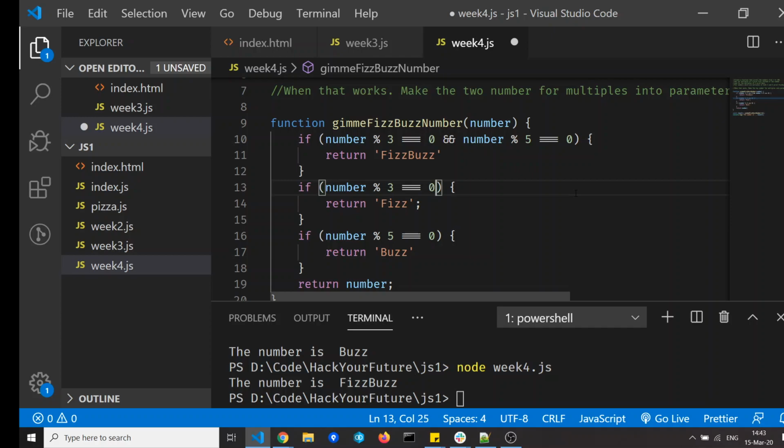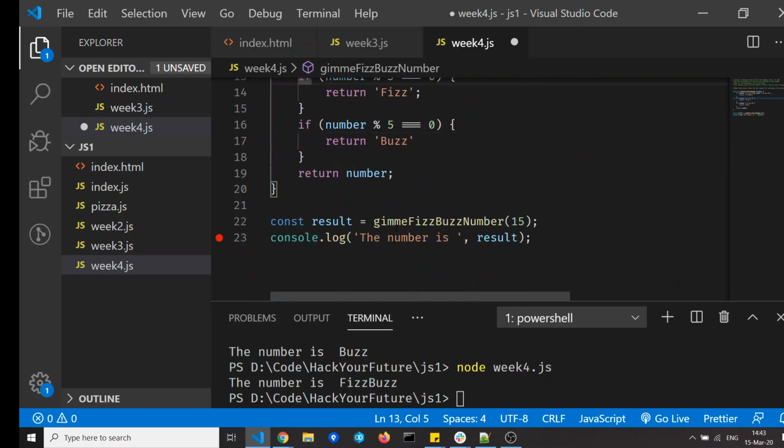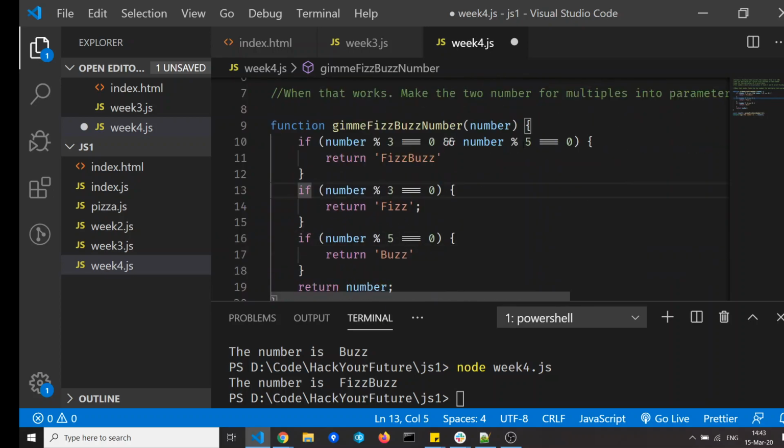This is a problem with many ways to solve it. You could do it with returns. You can do it with initializing a result and then using else ifs. And there are different ways to handle the conditionals and the ands.